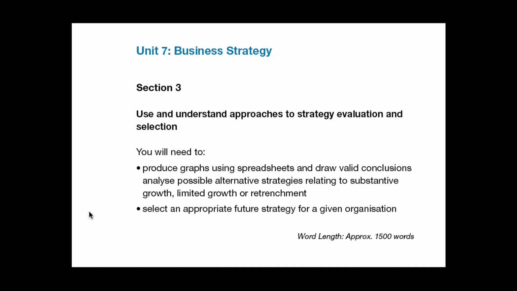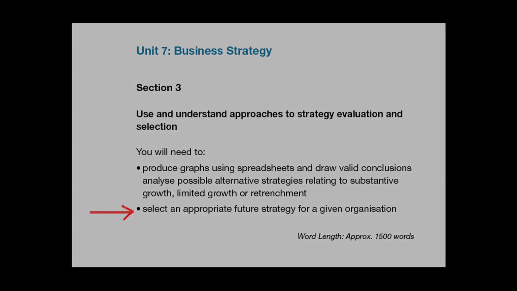On the second bullet point, you could think here about basing your answer on the same organisation you've used in section 2, as you will have already carried out an audit on this organisation. And remember to set out clear objectives for your business strategy and to put together a convincing case as to why you have selected the business strategy that you are proposing.